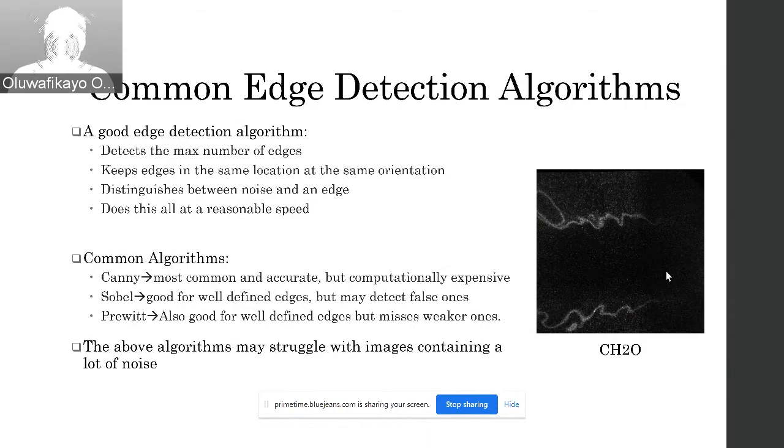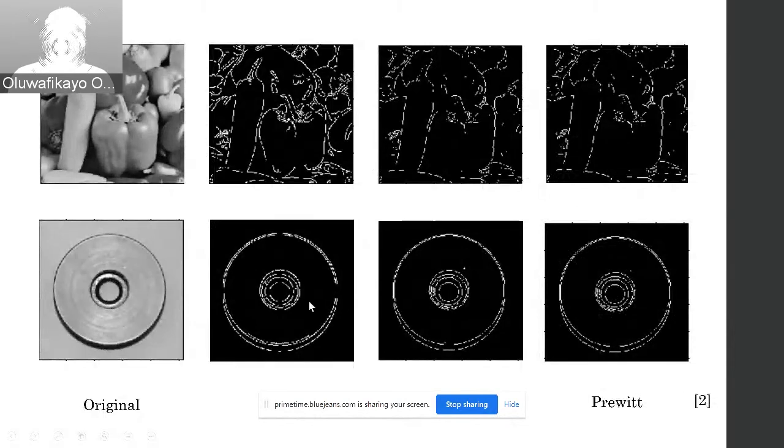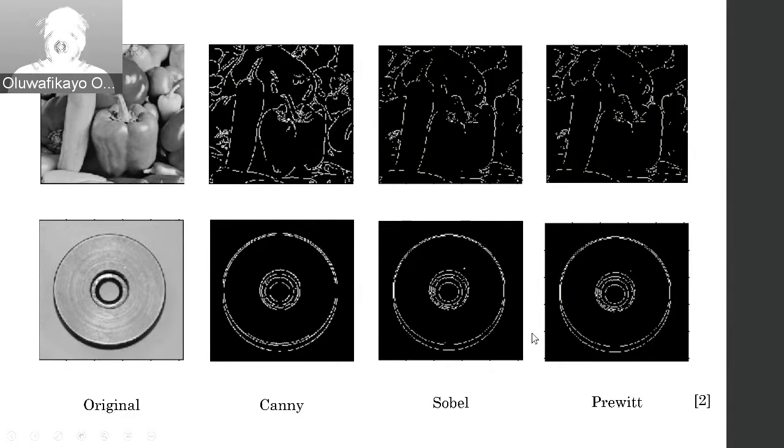So this is just showing all of the previous algorithms mentioned in use for two different images. And what you notice is that the top image with the peppers is a lot more complex, and it also has a lot finer edges. So Canny does a better job at detecting edges for this image than Sobel and Prewitt, but you notice at the bottom that for the simpler image, Sobel and Prewitt perform kind of similarly to Canny. And given that Canny is computationally expensive, you would want to choose those over Canny.